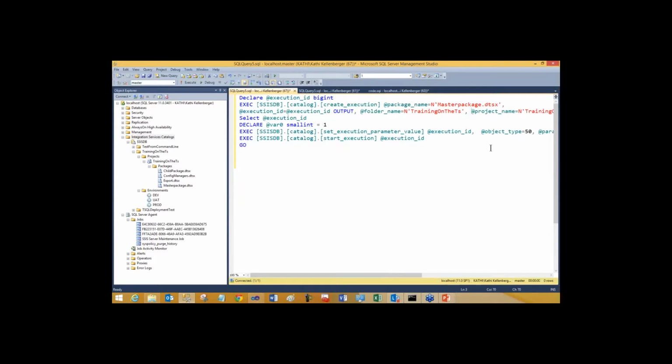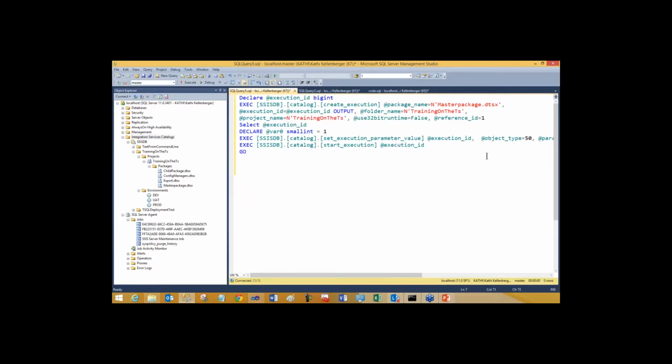And this is the way that you do it with T-SQL. This is the code that it generated for me a couple minutes ago, right before I ran it with the GUI. So what we have is an execution ID. Every time I run the package or any package, I have a specific execution ID, and that's how inside my SSISDB database it keeps track of that particular execution. So I create this execution, telling it the package, the folder, the project, all of that information, and in this case it's also setting my logging level. This is set execution parameter value, and I could have multiple statements using that, setting particular parameters if I wanted to.